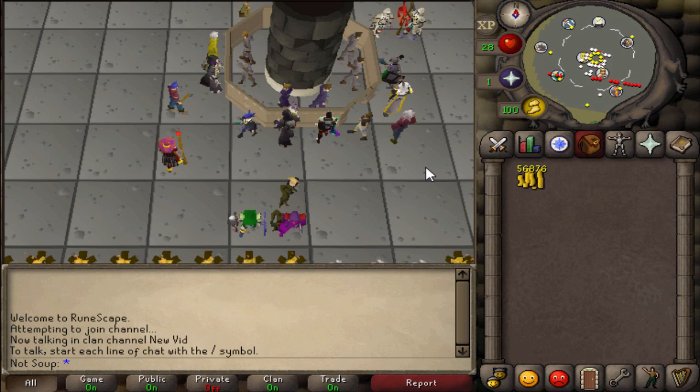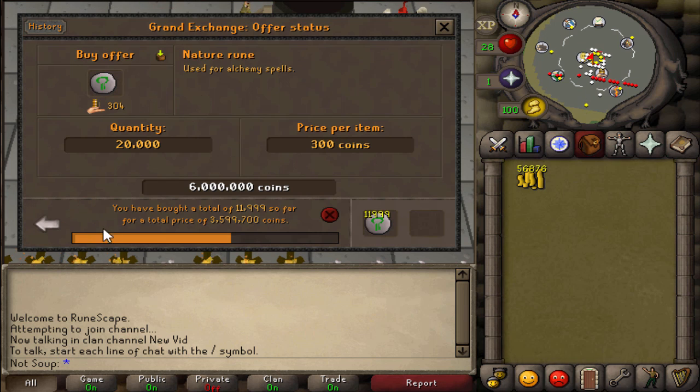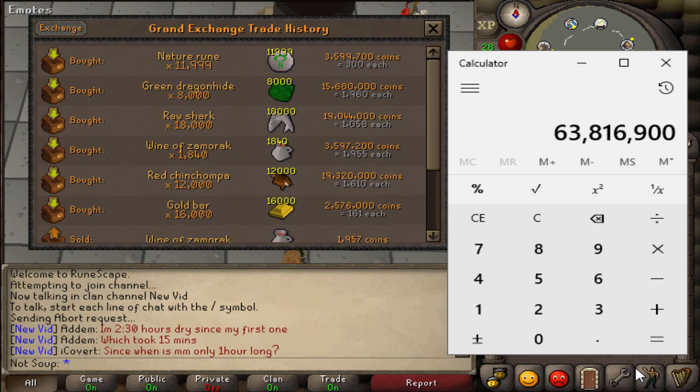So I woke up and here are the items that I had bought. Everything I'd bought except for the nature runes, but I still had managed to buy a decent amount of them. So it was still, I guess, pretty successful. And if we check out the history, you can see that I spent 63,816,900 GP on all of these items. And now I had to, like I said before, find the new buy prices and sell prices. And then I went ahead and put them back in the Grand Exchange.